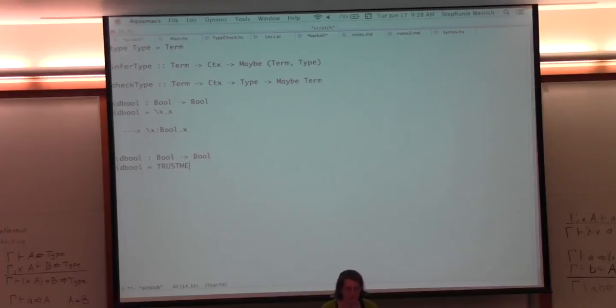But what we're going to do with the elaborator is annotate that type onto the term, so by itself we always know what the type of that term is. That's another example where elaboration will add a type to the syntax. Yes? What's going to happen if we pass one of these annotated elaborated terms into the inference library?